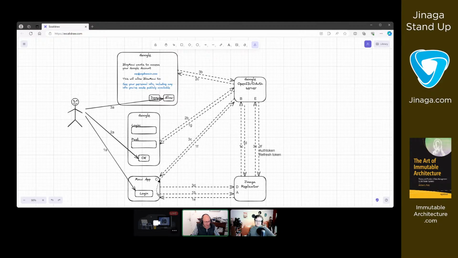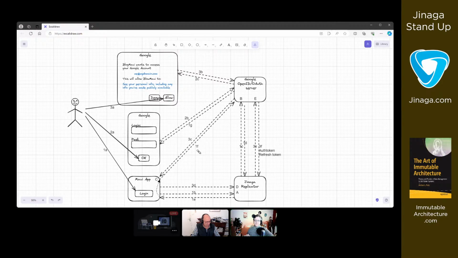And right, that's a redirect, which goes back to Google to show 1E in 1G the Google login screen to the user. So from the redirect forward, what you've got there with E, F, and G, that part is correct. It's just that C and D don't happen at this point.